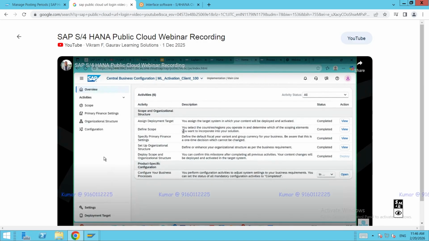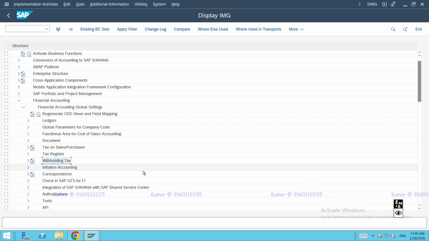Same like S4 HANA in private cloud, how we have development server and testing and production. There are three servers here where we are going to use transport request to send the configurations from development to testing, from testing to production. Same like that in public cloud we are going to have two servers.